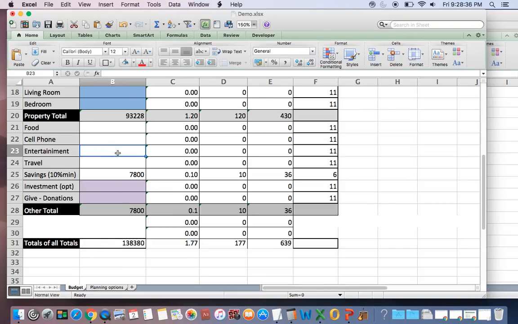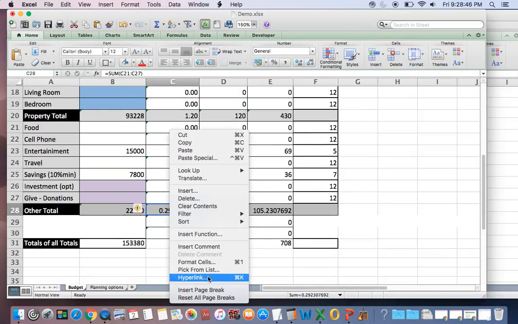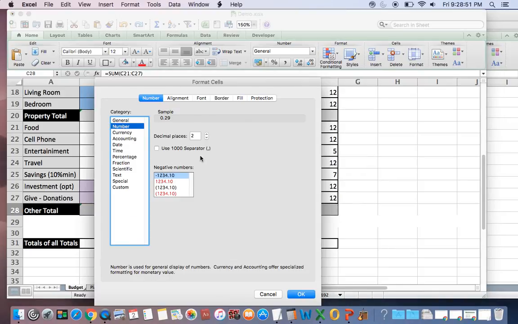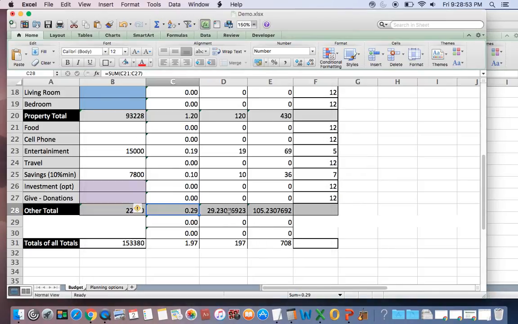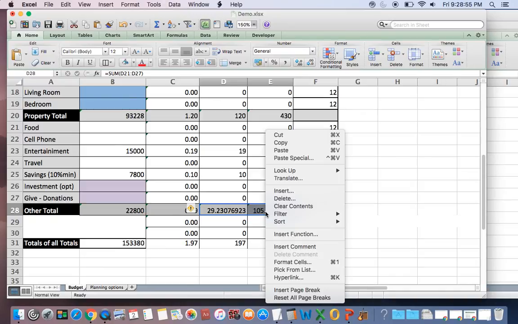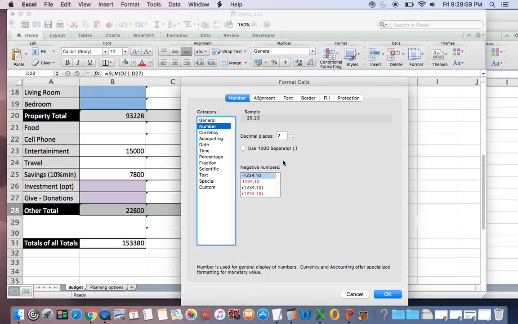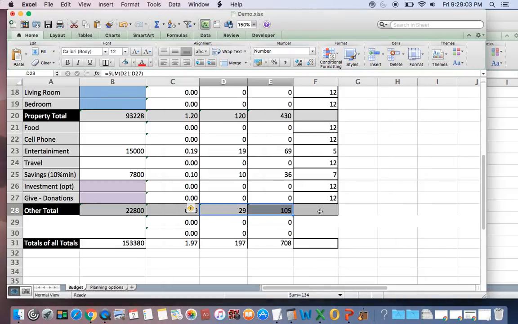As I add things in, $15,000, all of these totals change. Oh, and look at that. I have one more of these to change. Format cells, number 2. So you can see it's a little finicky. And this is a long video. But you know what? Hope it gets you through it. Didn't have to do much but follow along and think.